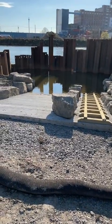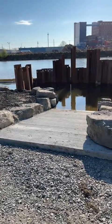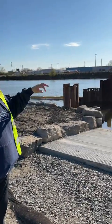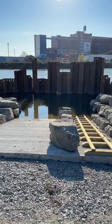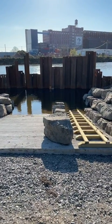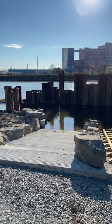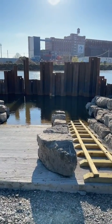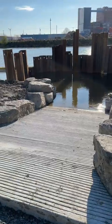In order to put this launch in, we had to install this cofferdam. The sheet pile went up, it was driven into the bedrock, and it was all dewatered. There was a giant pump pumping the water back out into the river, so this whole area was dry. If you see that W, that's the extent of where the concrete runs to. It's a pretty long concrete ramp. The Buffalo River does go up and down; within a day it can go up and down 3 feet or so and blow in every which direction. They were able to pump all that water out because that sheet pile makes it watertight. It's a cofferdam. They pumped all the water out, were able to pour the concrete in place, put these boulders in, and we did a nice raked finish on here so that it prevents some of the slipping.